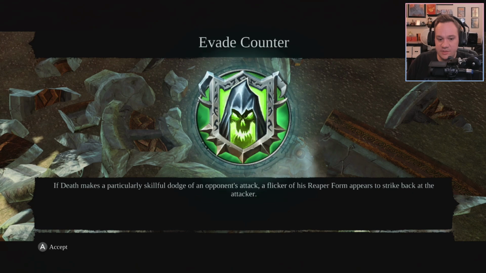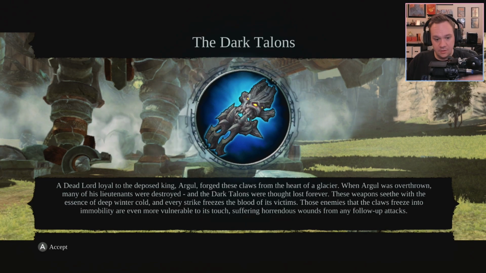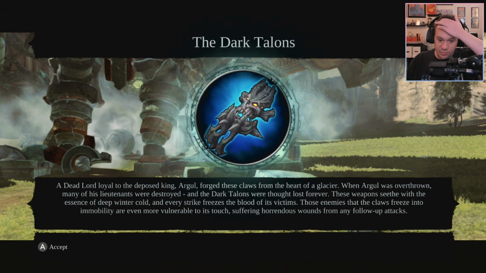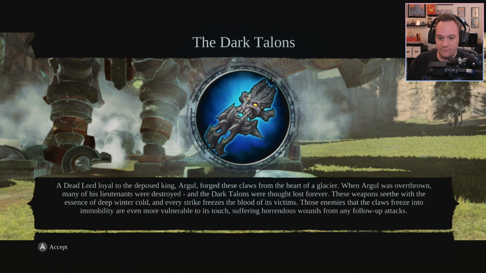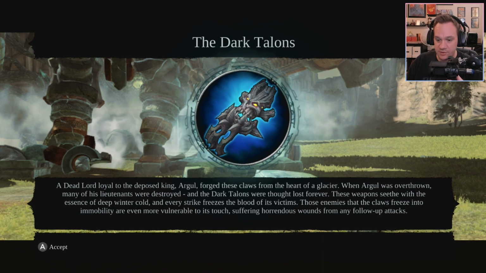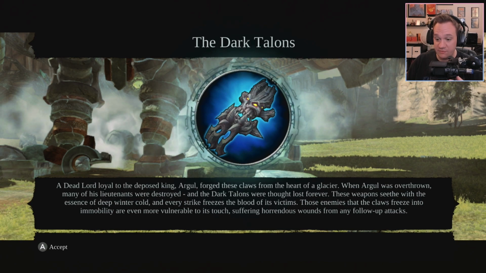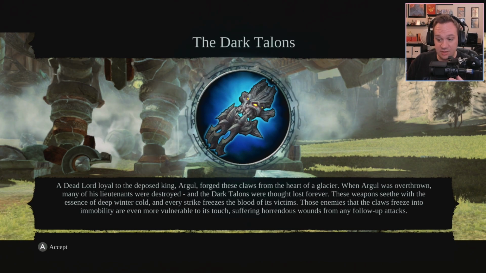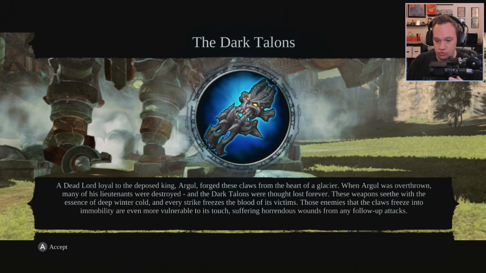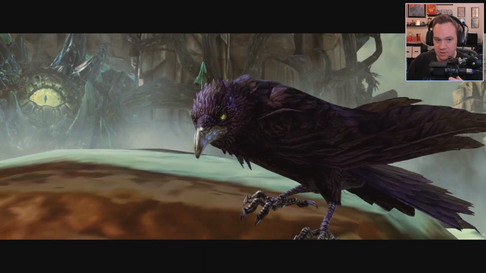Evade counter. If death makes a particularly skillful dodge of an opponent's attack, a flicker of his reaper form appears to strike back at the attacker. That's cool. Ooh. The Dark Talons. The dead lord loyal to the deposed king, Argul, forged these claws from the heart of a glacier. Wow, cool. When Argul was overthrown, many of the lieutenants were destroyed and the Dark Talons were thought lost forever. These weapons seethe with the essence of deep winter cold, and every strike freezes the blood of its victims. Those enemies that the claws freeze into immobility. Ooh. So you freeze the boys. Then you continue smacking them.